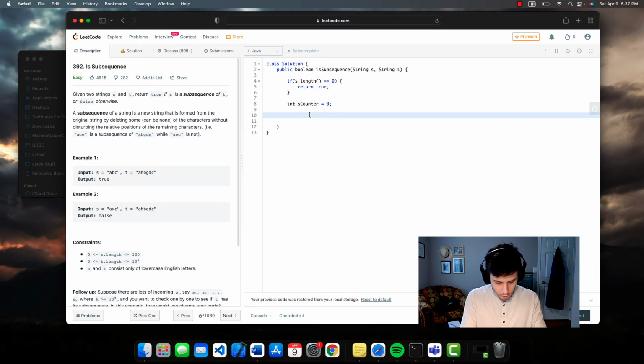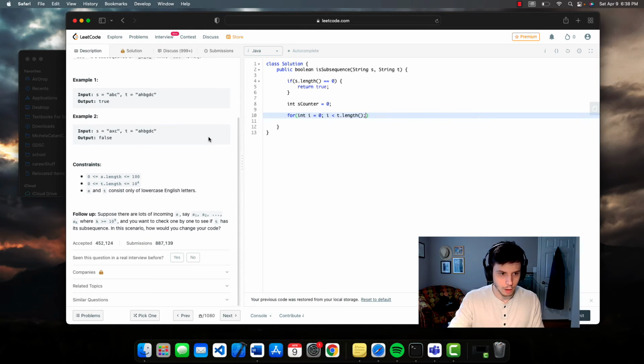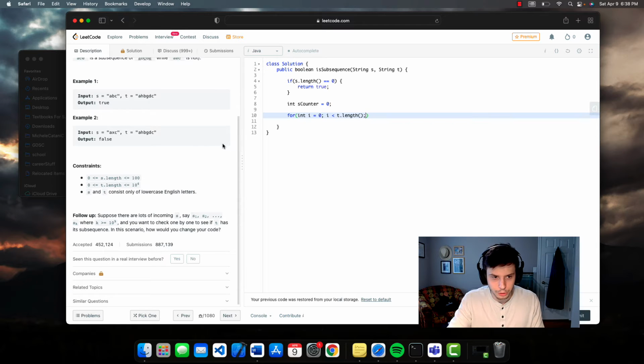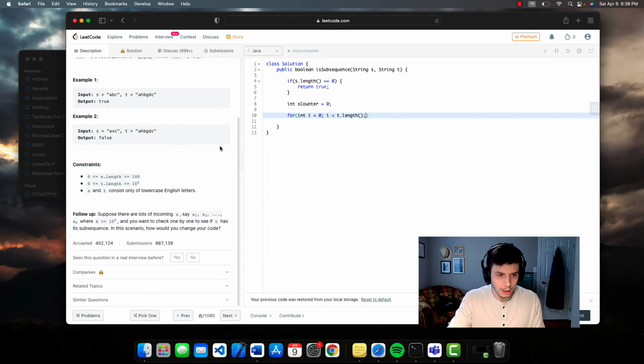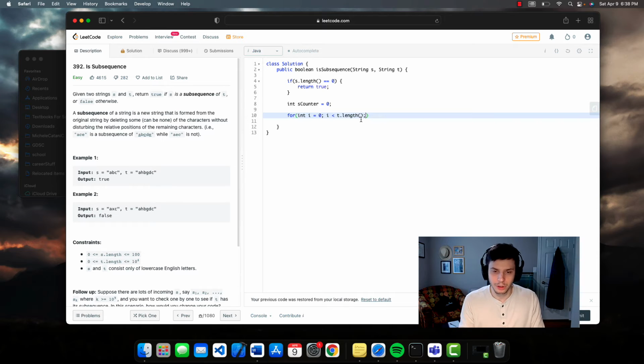So now what we're going to do is for int i equals 0, i less than, of course, the length of T. T is the larger string, or I guess it doesn't have to be larger by definition, but it's the string that we're looking for S in, and we want to obviously increment i.